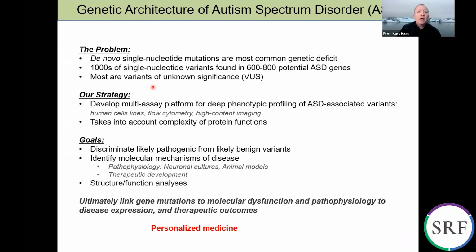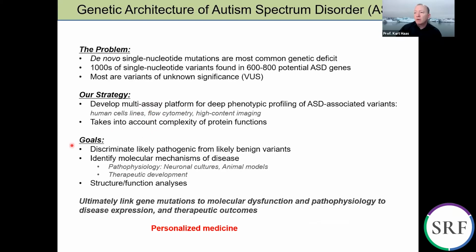But my lab is interested in trying to really understand what they do. Our strategy, which I think is somewhat unique to our lab, is to develop large platforms that use multiple assays to study individual proteins for what we call deep phenotypic profiling, to understand what individual mutations do to very complex aspects of protein function. Proteins are complex little machines. They often do multiple different functions. And if there's a mutation in their protein structure, it's not obvious what function they might be interfering with. So we think you really need multiple assays in order to understand what's going on.